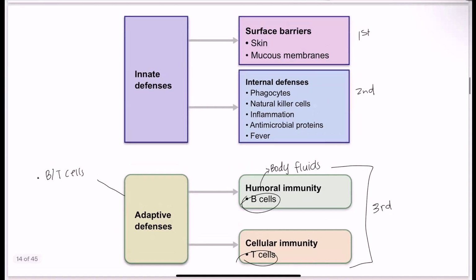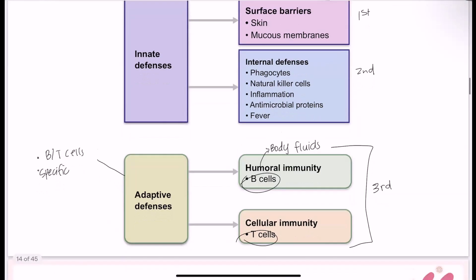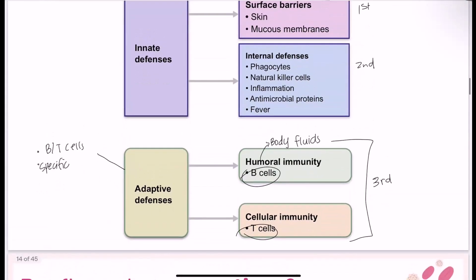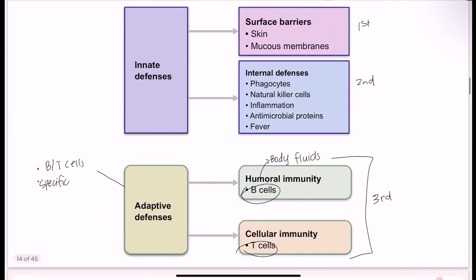But it's also specific for defined pathogens. We've seen those pathogens before, we know them. Additionally, the innate defenses lead to local inflammation, but with adaptive defenses, this is more of a systemic thing. It's not just locally defined to the infected site, but it's this more widespread approach.